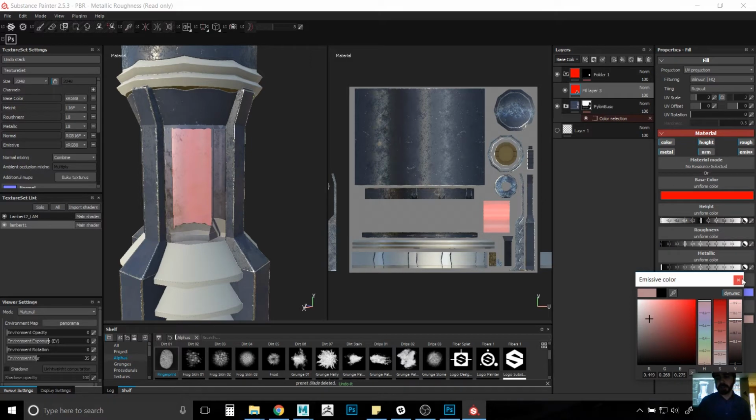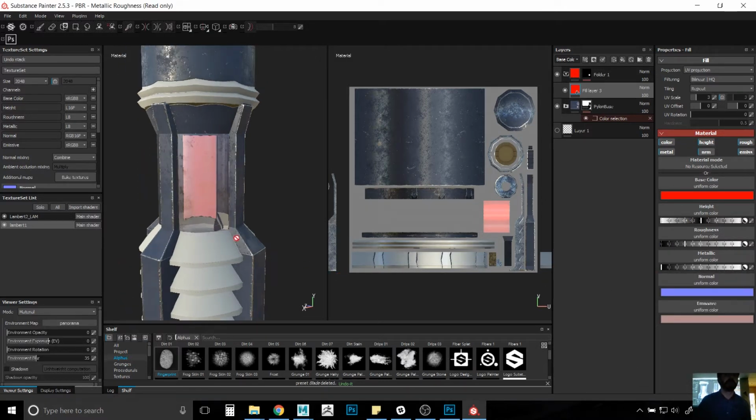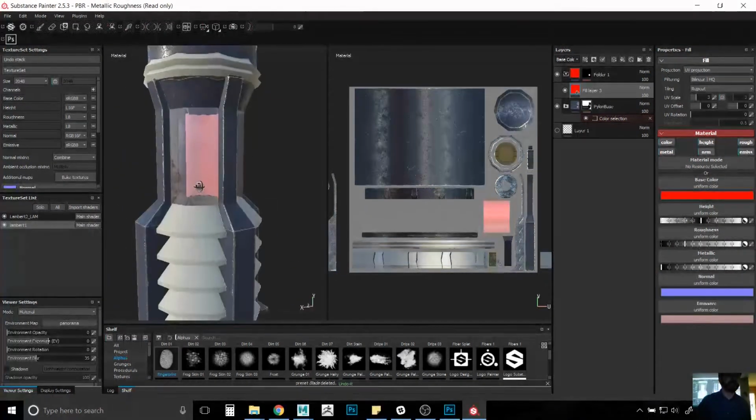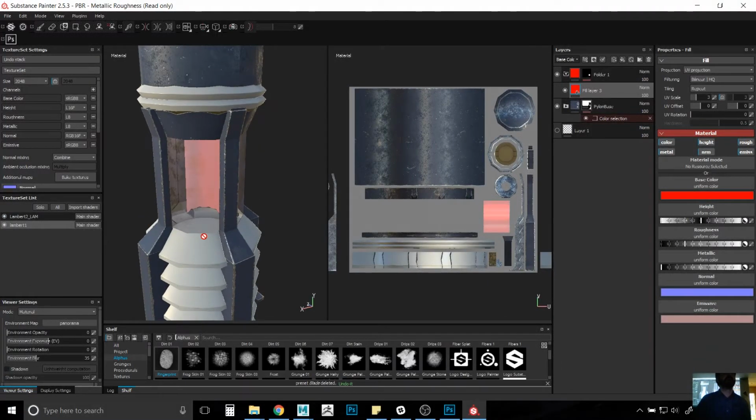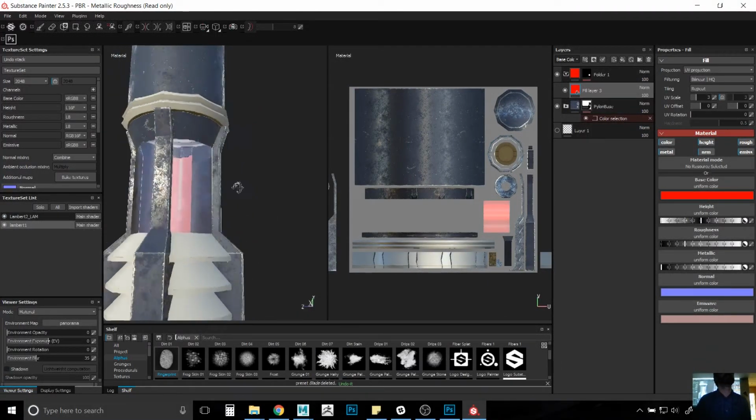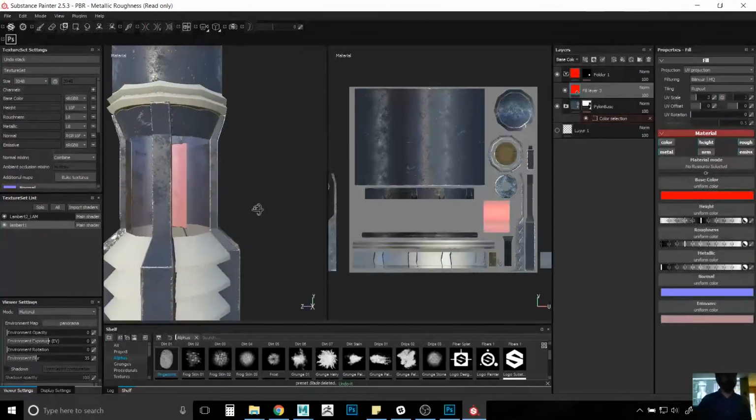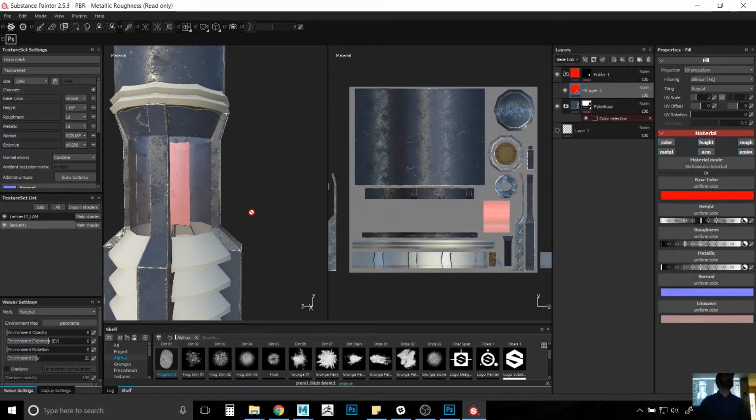And remember, the closer to white that an emissive color is, the brighter it will be. But again, the problem is that we're not actually seeing it properly represented here in our viewport. So again, we have to change, in this case, it's called display settings. So if you want to pay attention, under display settings, should be near your viewport settings. If you click on that tab, we can activate what's called post effects. So this is kind of how we see the representation of it in here.